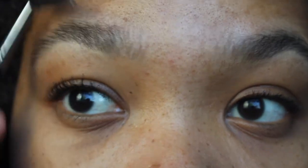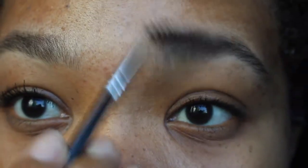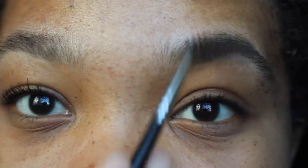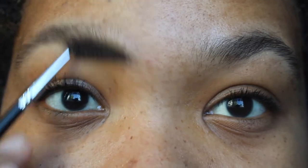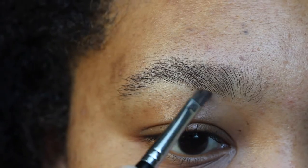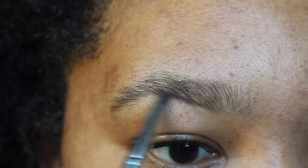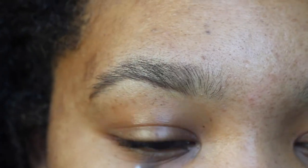Moving on to a more natural brow, which is the brow that I like doing more now these days. I start by doing the same thing, brushing up my brow hairs with the spoolie. And then I'll take my brow powders and start to trace the under arch of my brow in hair-like strokes.